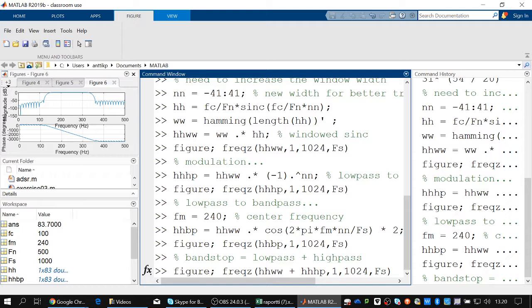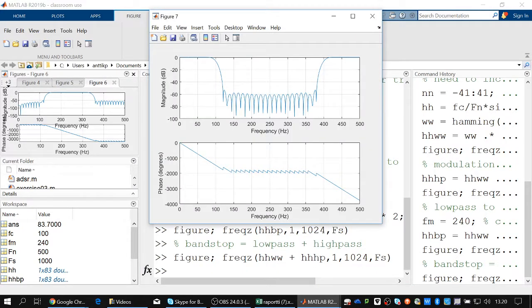But anyways, if you add those, you basically have the low pass filter and the high pass filter, and the stop band is now a little bit worse than on either of those. But of course, this is just arbitrary. Usually you have a different filter for the low pass and a different one for the modulated high pass filter.